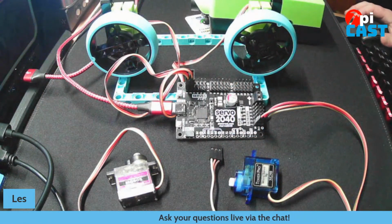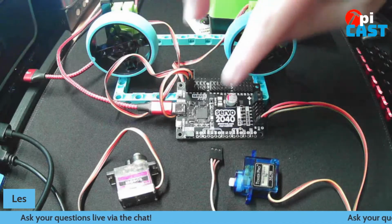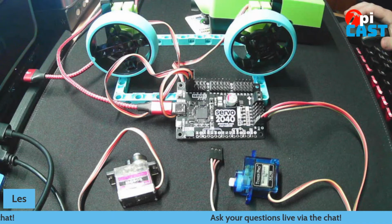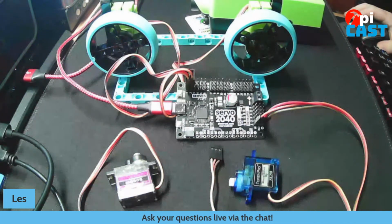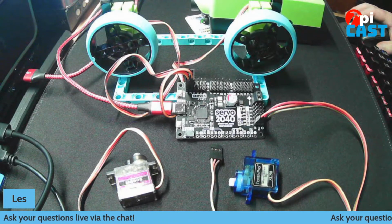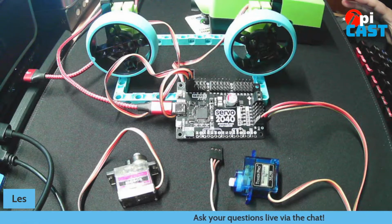Servo 2040. So here it is. It's an RP2040 board, as you can guess by the name. And it's a remarkable little board. It's about £24 in the UK, which, doing a quick bit of mental maths, is about $30 US price. It's designed just for robotics and controlling servos.